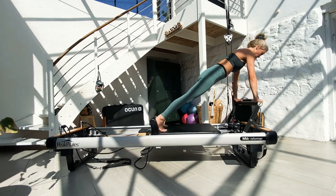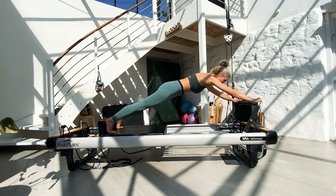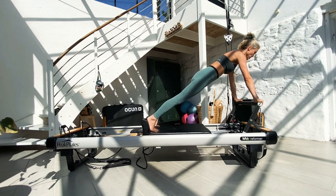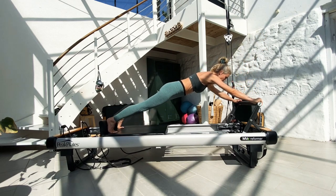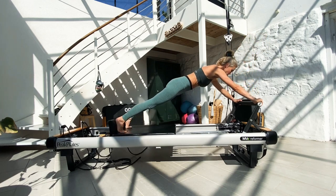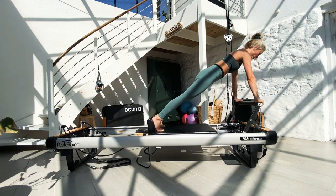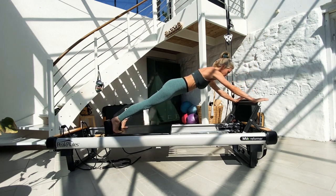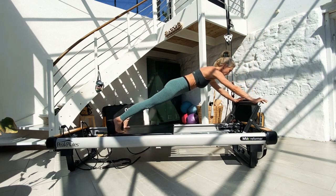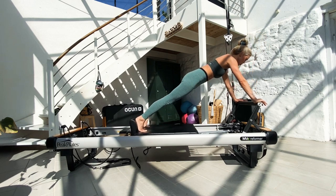Exhale, try to move your chest through your arms, slide back, exhale to your front. So all the movement here is coming from your shoulder joint. So everything else should stay isolated. Close with your fingers. Let yourself away from the foot bar. Let's just do one more.